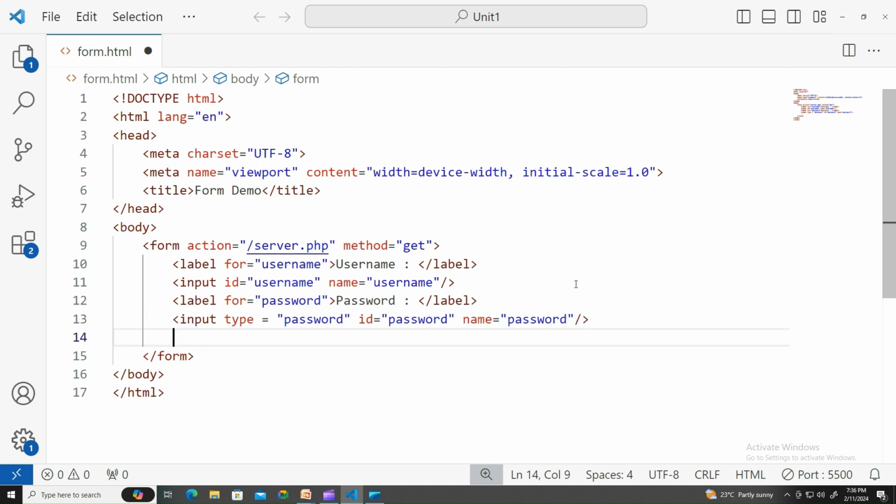Let me have another type. There is a button called submit. If you click on the submit button, the data would be passed to server.php in this example. My submit button. Save the file. Let's run the file.